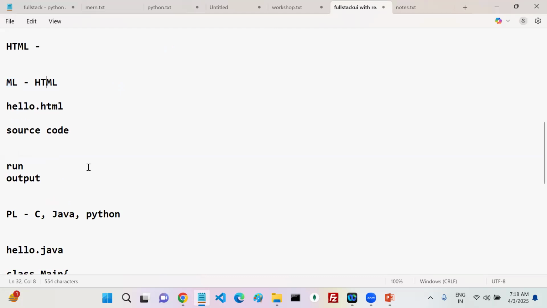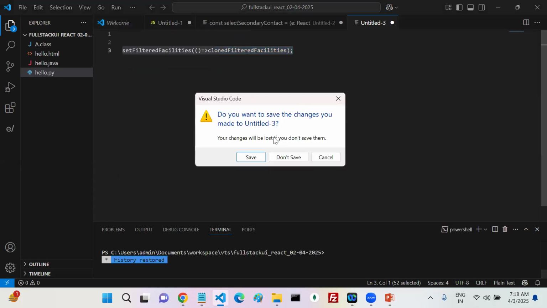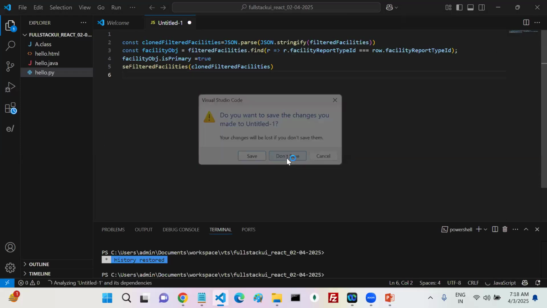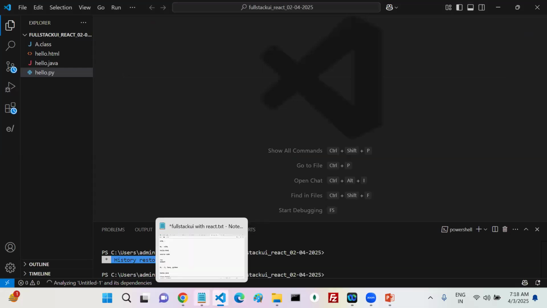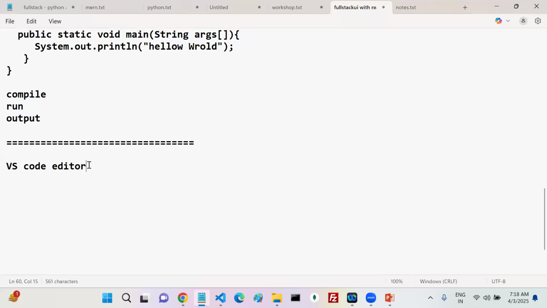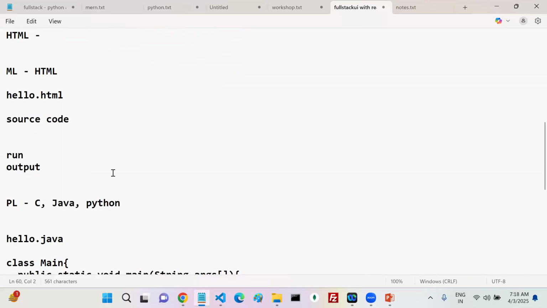Very simple. If you want to write one Java program or one Python program, how can we write it? I asked you to install VS Code editor. Hope you all installed. If you have not installed, just install VS Code editor on your machines. Why? Because this editor only we are going to use to write our code and everything. It's open source. Go to Google simply, download VS Code software and install it.